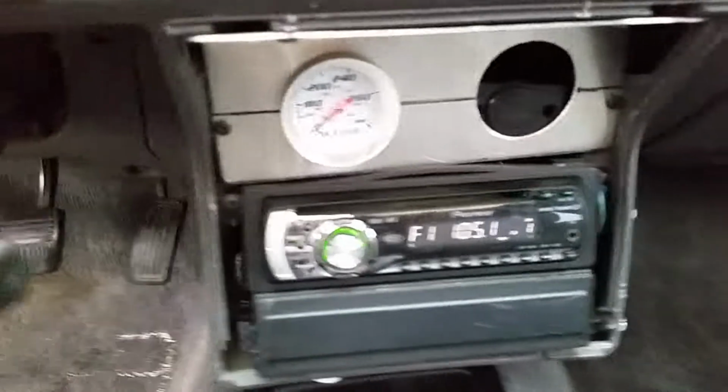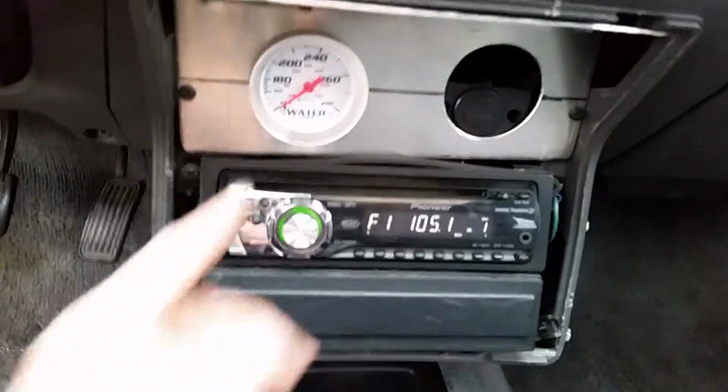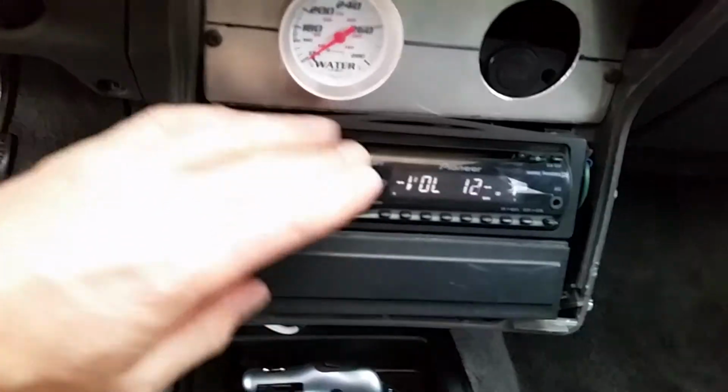Passenger seat, it's got a little bit of stains right there, you can see. Nothing so much up here. It's really not a lot of wear. That's the brown kick plate that it didn't come with one, and I can't find a gray one. I was gonna paint it gray, but never got around to it. There's the stereo. I'll remove that. There is no bezel. This is just a cheap $20 water temperature sensor. It's nothing special. Stereo works fine.